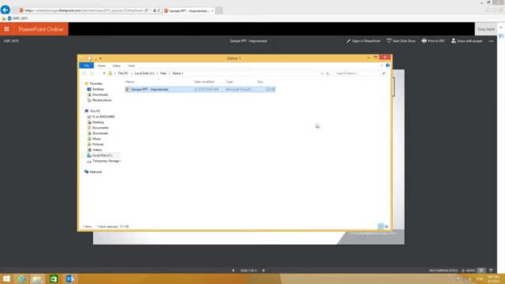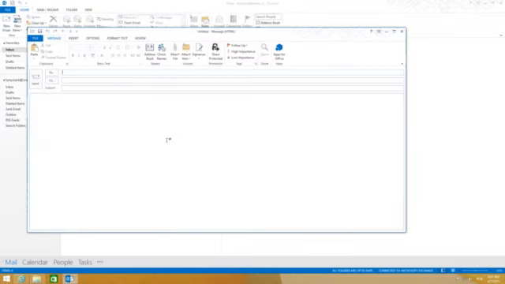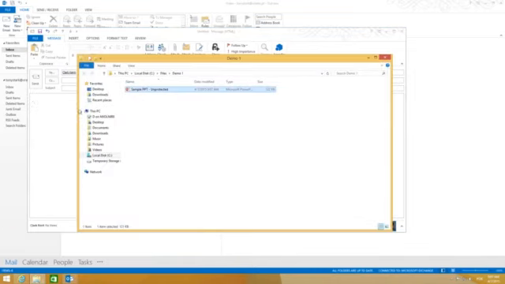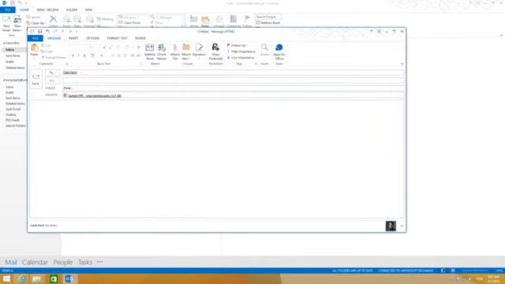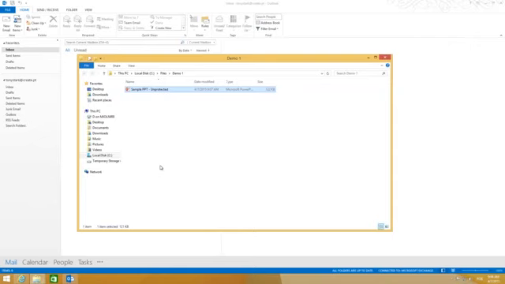Now, Tony Stark decides that he wants to share it with a colleague, and he sends the edited version to Clark Kent. So let's just send an email to Clark and attach the edited presentation here. Demo 1, my confidential presentation. And let's send it. Okay, so I've just sent an edited file from a document library that I was only allowed to read.